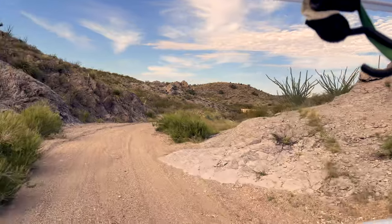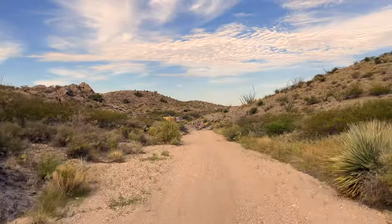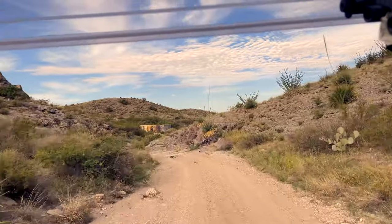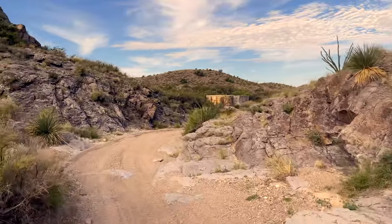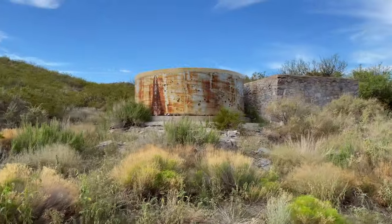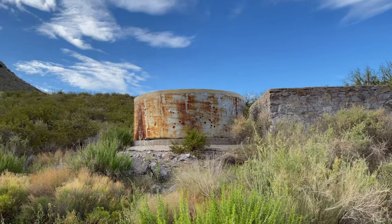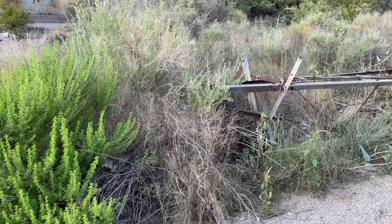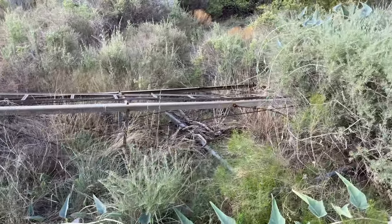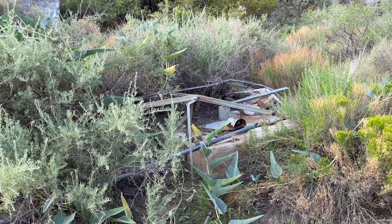There are a lot of really neat finds out here, and when I do part two of this I'll take you guys out to some of the mines further north, closer to Summerford. Straight ahead there are two old water tanks — one metal, one concrete. I don't know which was put up first or if they were simultaneous. Neither one can hold water — the metal one is rusted out and full of bullet holes, and the other looks like it has leaks in the bottom. It looks like it was served by an old windmill, which I've never noticed standing up in eight years of coming out here, but at one time it was connected to a concrete foundation and probably pumped water into those tanks.